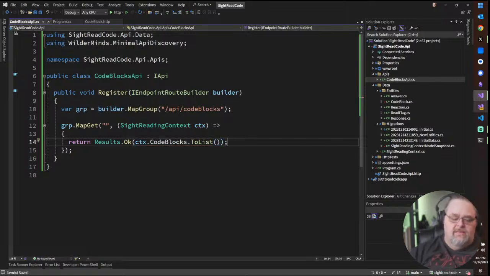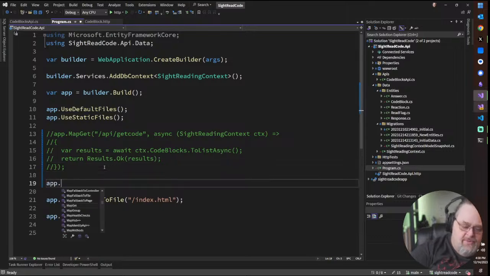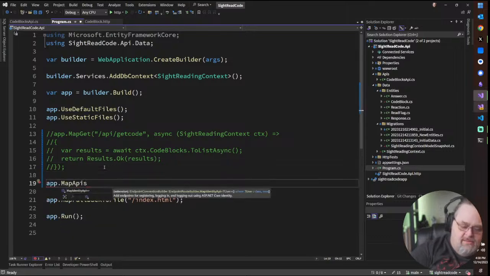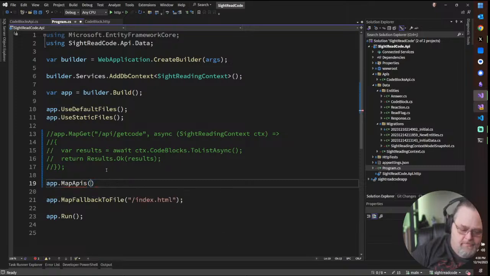Right? Nice and simple. And what happens is, because I've written this over in programs, I can just call app.mapAPIs. Just build it once.